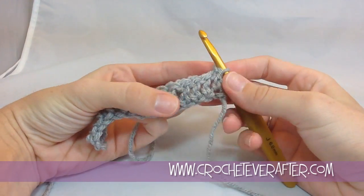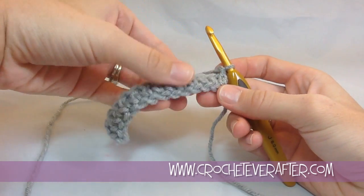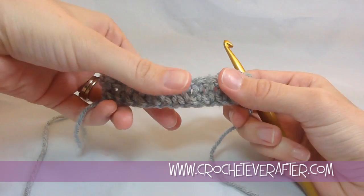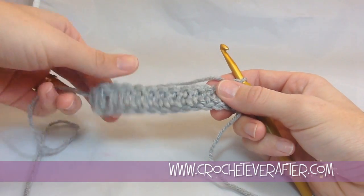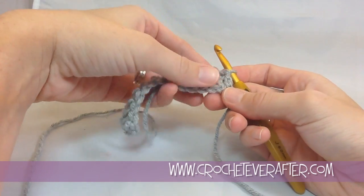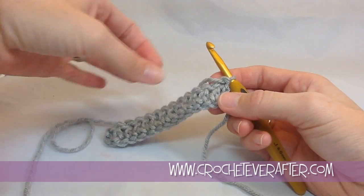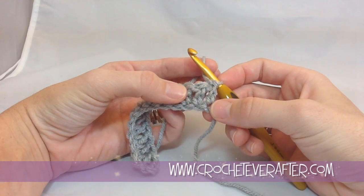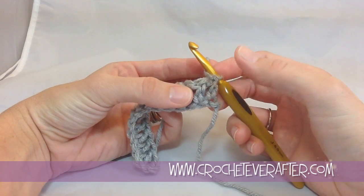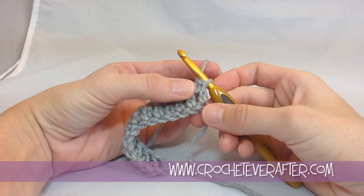I'm going to show you how to double crochet into the first stitch of your row now. I have already made a foundation chain with one row of double crochets. So if you need to learn how to do that, you can either watch my full double crochet tutorial or just the double crocheting into your foundation chain. This is going to cover the sometimes confusing subject of doing your first double crochet into a row.